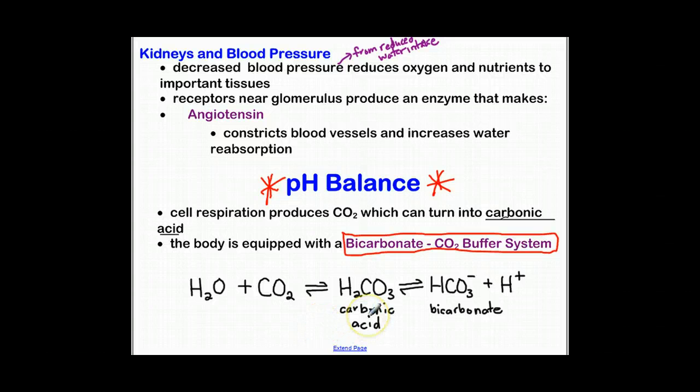So depending on what type of pH our bodies are going to be reacting best at, this system will help compensate. If it starts to move in one direction, it can push either of these reactions in either direction, so that your body can stay at a pH that it's meant to stay at. And that is around neutral.